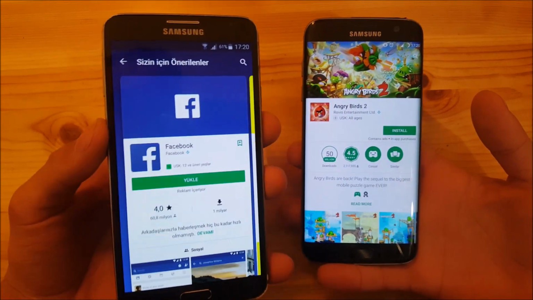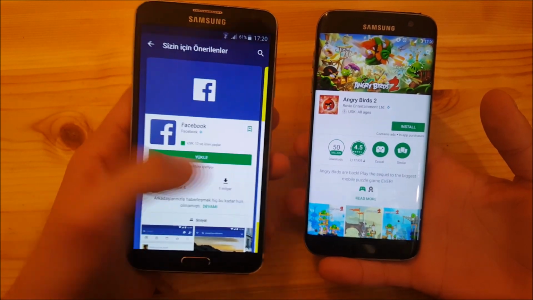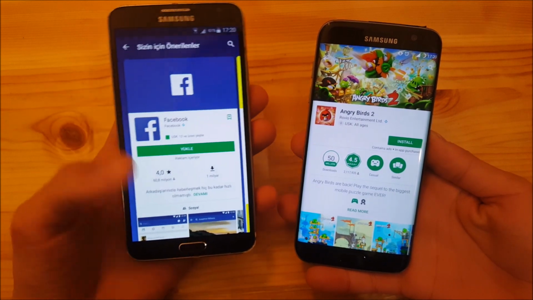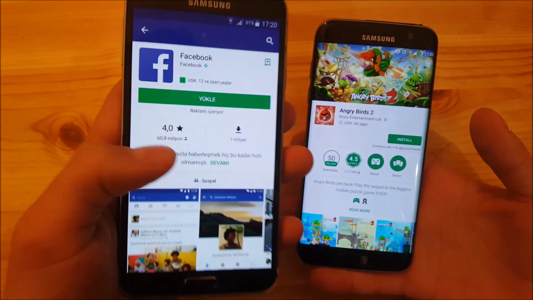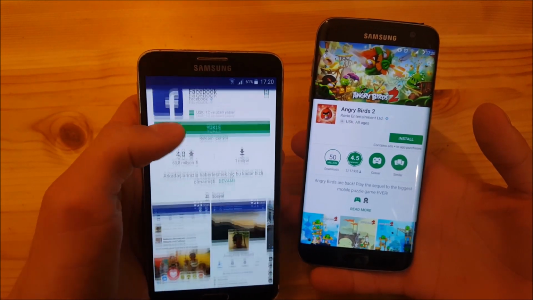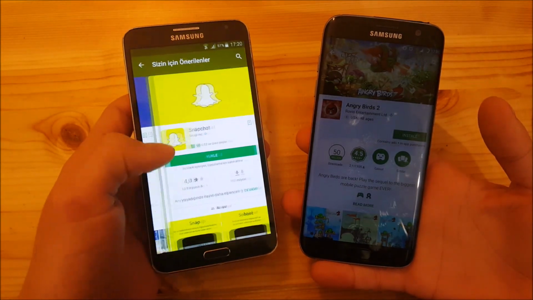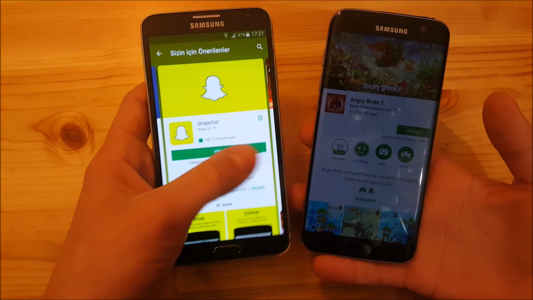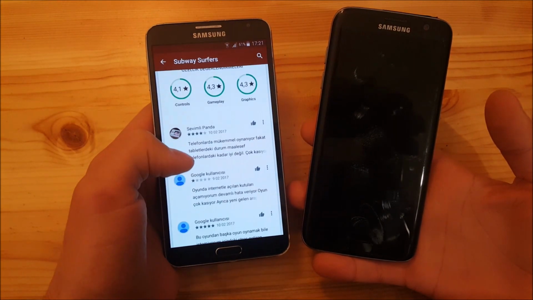Something different which you can also see is that the install option has got much bigger than on the right side here, and I mean, they have changed the whole UI, as you can see. You also see this blue header here. If you open Facebook, for example, or go into Snapchat, you can see that the header is now yellow or greenish. They have changed quite a lot of things in the menu.